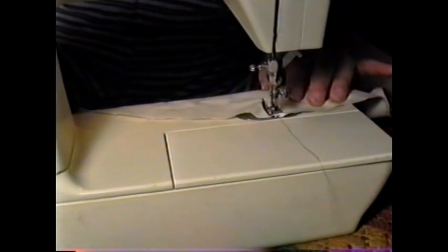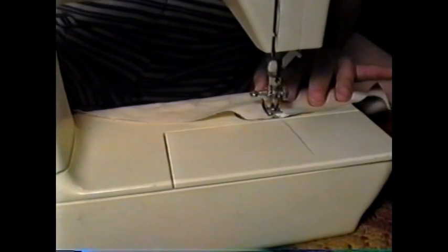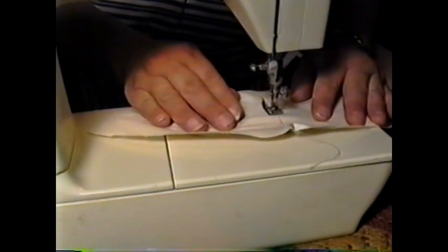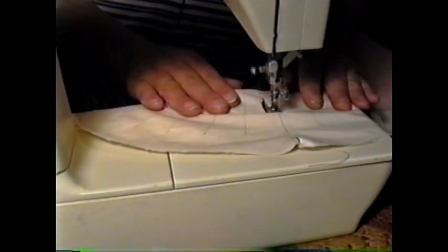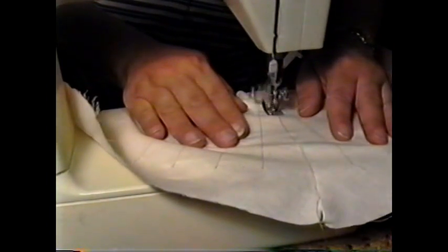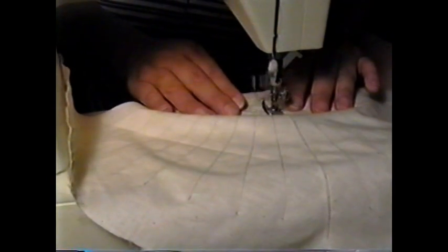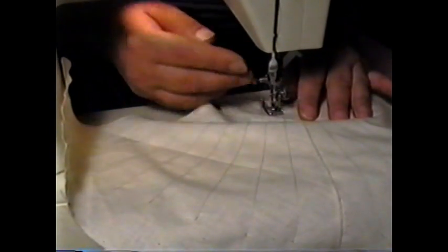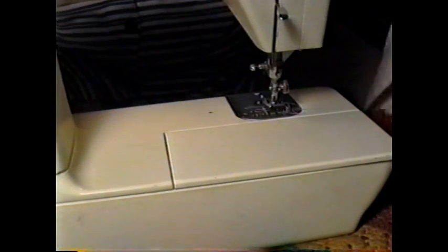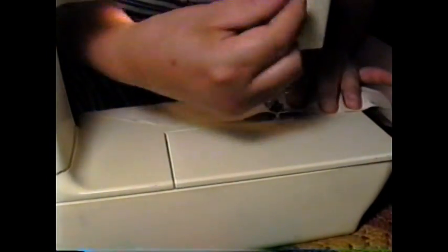So I'm going to go ahead and do that on all my section seams. And again, for the zigzag, you want to test first on a little piece of scrap material till you get something you think looks right. You don't want it too wide or too long. Keep your seam centered in your sewing machine foot so that that zigzag is catching both sides of the material. That's coming along nicely. I'm going to take it right up to that middle. I'm just going to go right around and do that on all of my seams, lacing the sections together.